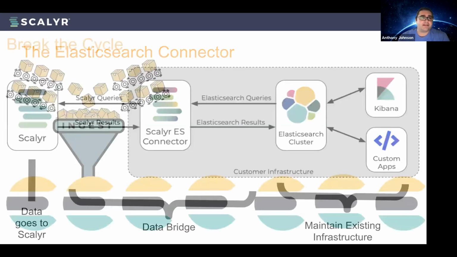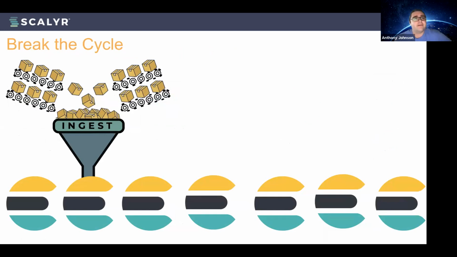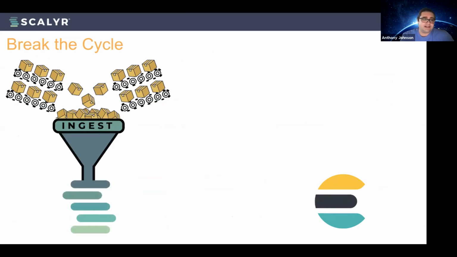And here, to demonstrate the concept, is a very similar graph. This is our challenged infrastructure. We've been organically adding nodes to the point where we have an out of control bill and an out of control number of instances to control and upgrade. And so the goal is, let's take that ingest and plug data directly into Scalyr. The Elasticsearch is much reduced. And then the ingest goes away.